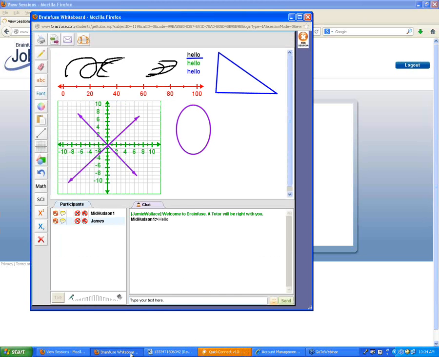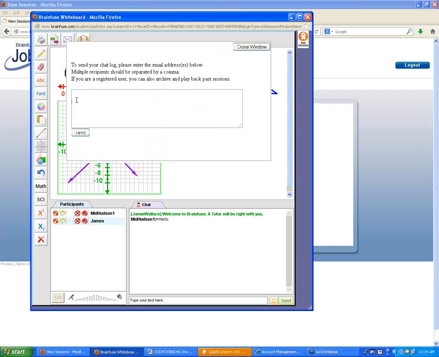If you just log in with a guest account, the session won't automatically be saved, but you do have an option if you have a very useful, successful session. Before you sign out at the end, you can click on this envelope icon right here, type in your email address, and that will email the link to you, and then you can click on that link and watch the session recording. The description here is a little bit outdated. It used to just send a chat box transcript, but now it sends a link to the full session video recording. And you can also use this even if you have a username and password, and then you'll have the link in your email rather than having to sign into your Brainfuse account.